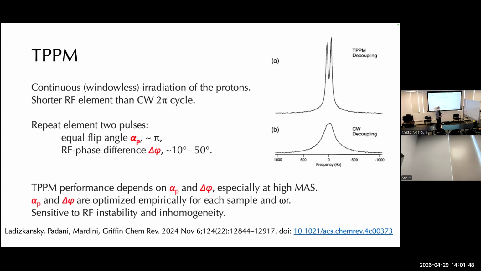Or if you have inhomogeneity, which means that if you look inside your sample, you come closer to a turn of a coil, you'll have more RF. If you come further away from the coil, like maybe the center of the sample, that might be the best shim spot, but it might be a weaker RF. So you have spatial inhomogeneity in your RF, you have temporal instability because of the room temperature and other things. And as that happens, your decoupling is getting better and worse.